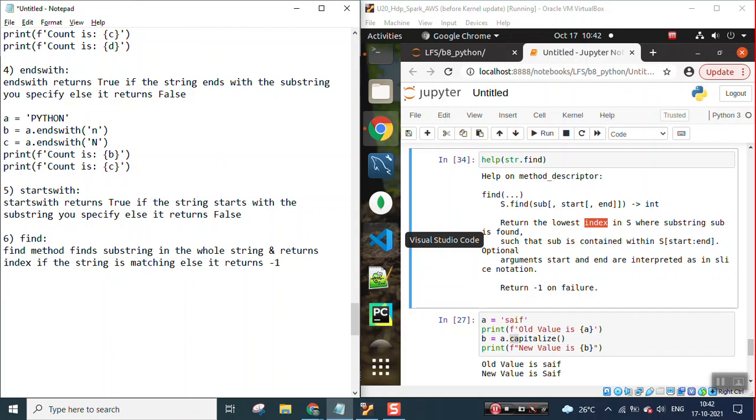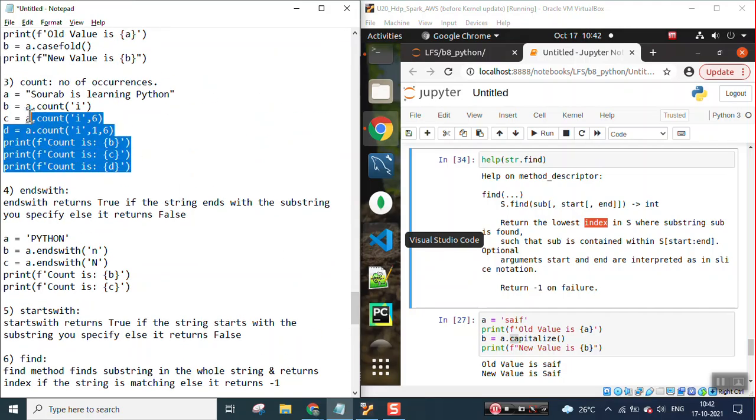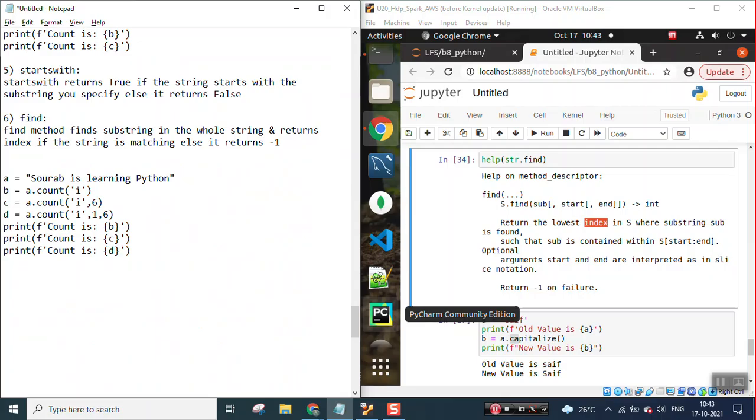Let's take the same kind of example, which has many occurrences of characters. Let's say A is Saurabh is learning Python. Now in place of count we will replace this.